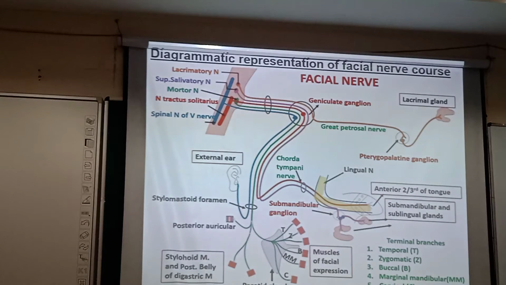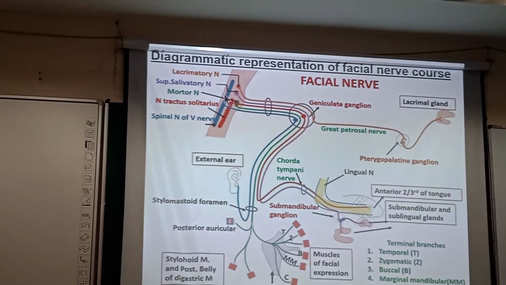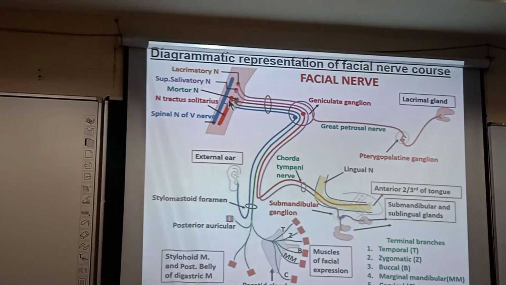Now, coming to the diagrammatic representation of the facial nerve, we will discuss only the motor component. In green color, this one is the motor component of the facial nerve. It lies in the lower part of the pons. First it takes a reverse course, not shown here, around the abducens nucleus and creates an impression over the floor of the fourth ventricle, known as the facial colliculus. Then it progresses, coming out at the level of the pontomedullary junction, and it runs in the internal auditory meatus.